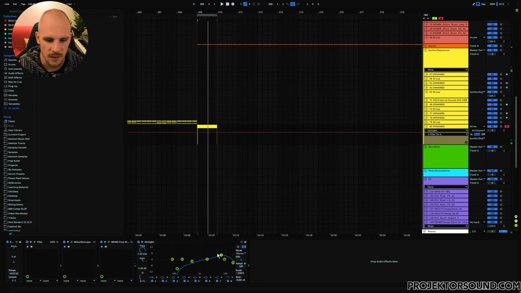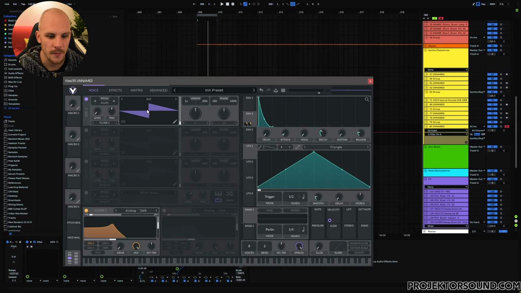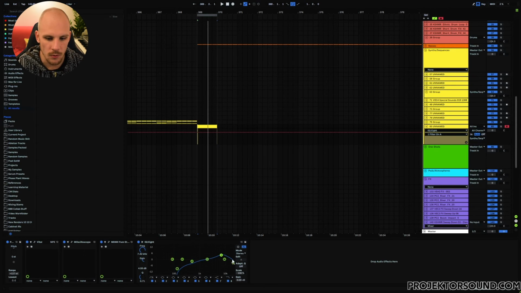Trying to bring that grit out a little bit more. This is interesting because this is a lot higher than the filter is going to go, so you're only going to get material that is here because of the distortion. There's not actually any part of the initial saw wave coming here because the filter doesn't really open up to that part. The filter only opens up to like this part over here. So all of the stuff that you're seeing in the higher frequencies here is generated through the distortion and saturation.